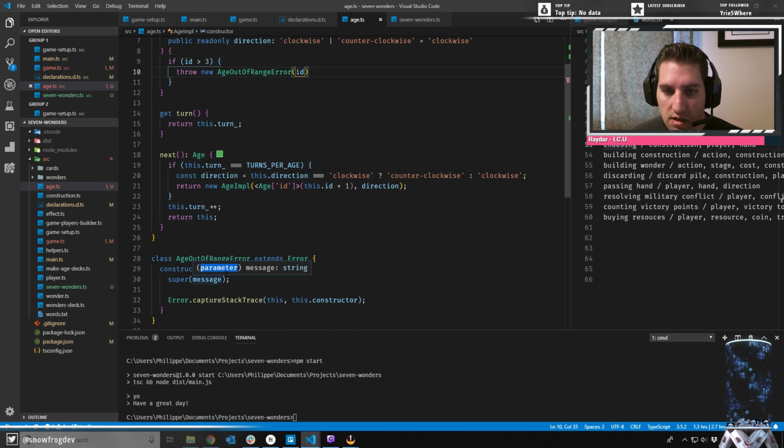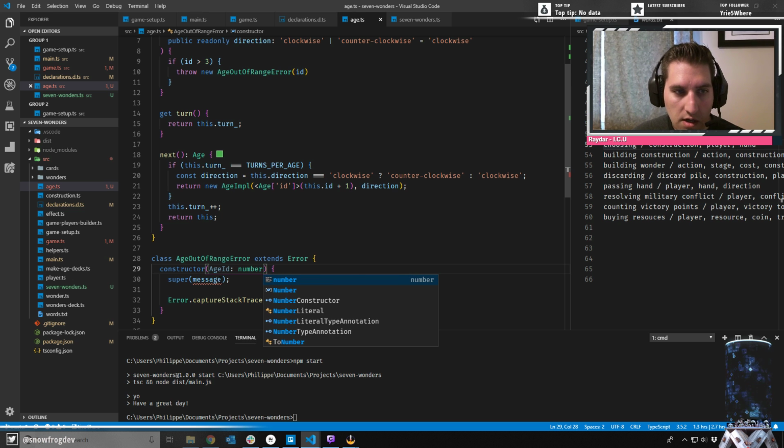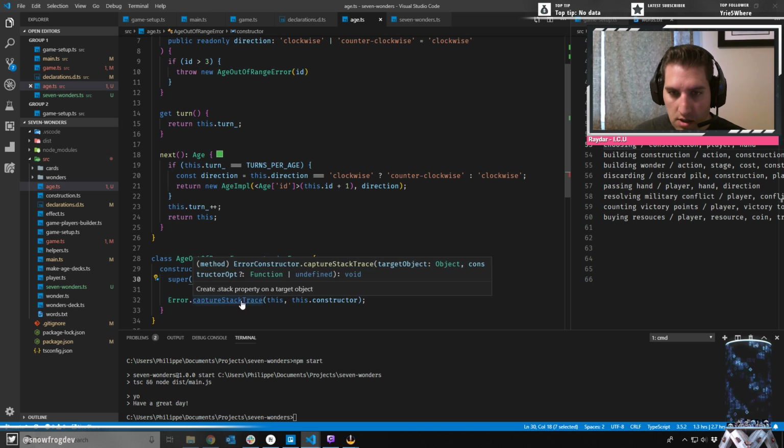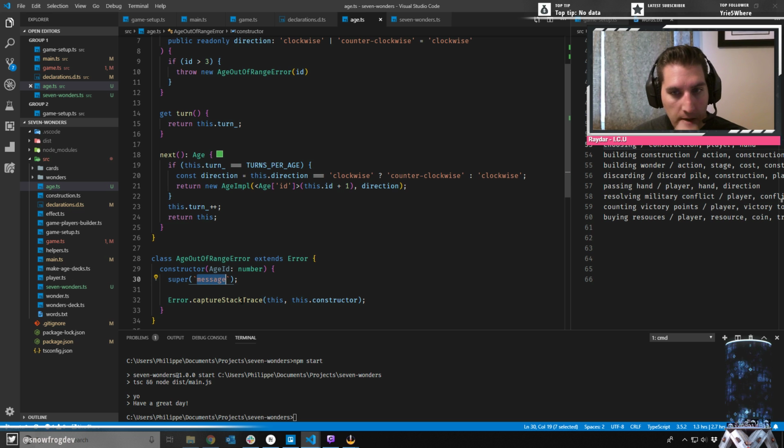So instead it's gonna take an age ID, and that's going to be a number. And I would probably pass it in the ID and make the message in the ID. That's right. That's what I was going for. Awesome. Number? Number.